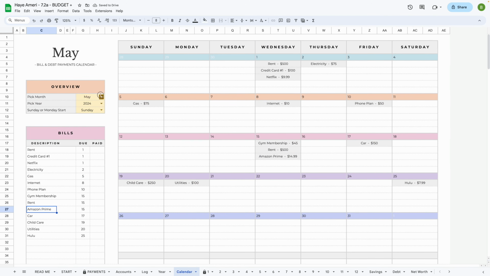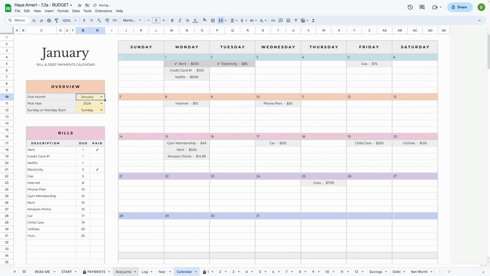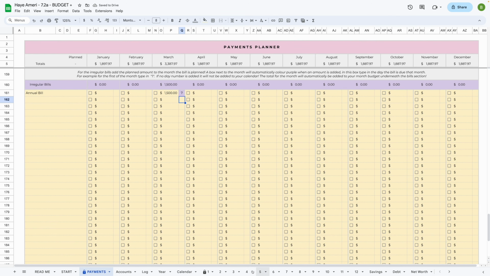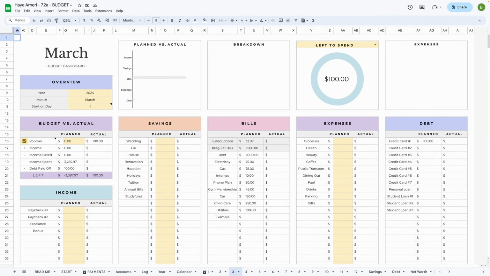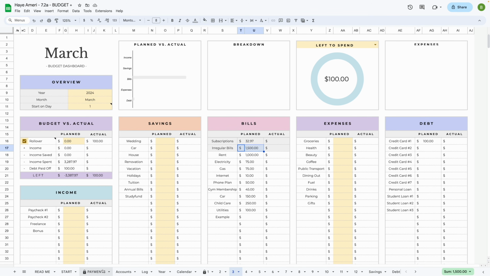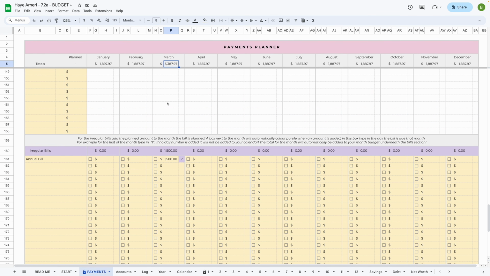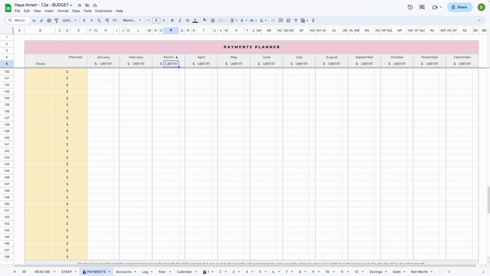Just enter this information here. And now if we go to March 2024, we can see that annual bill has been added over here. So very easily, this way, you can keep track of all of those payments. And if we go to the third month, March, we can also see that irregular bill has been added here as well. It might be good to know that you can also see a total here on the top for your monthly bills. This will be your total of debt payments, bills, subscriptions and irregular bills. So you can easily see what you've budgeted for all these months.